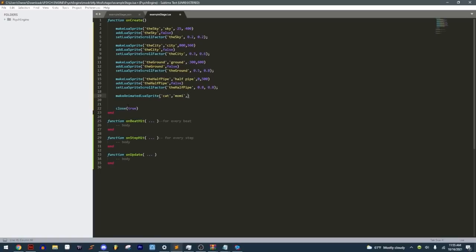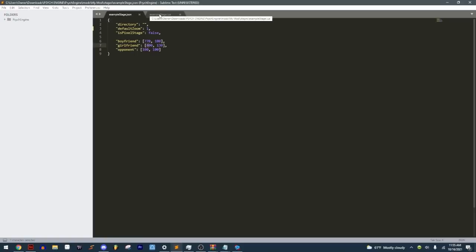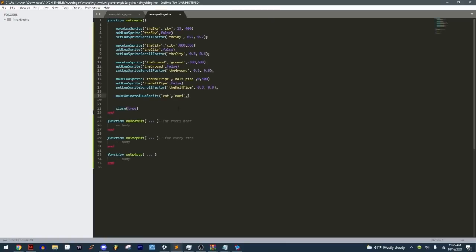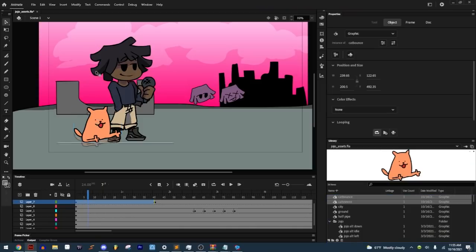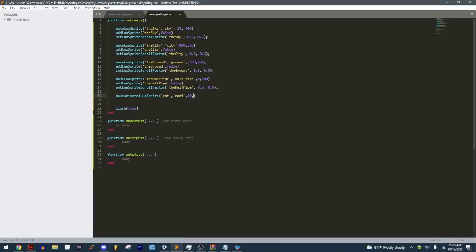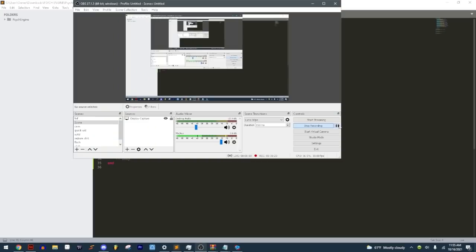X and Y position, it's near the opponent, so it's like 100 or maybe like 40, and then how far is the cat from the top of his head? Like 300. Let's do like 300, like 400. All right.